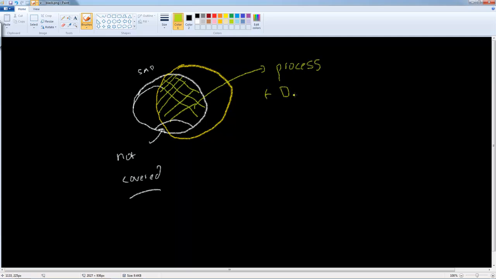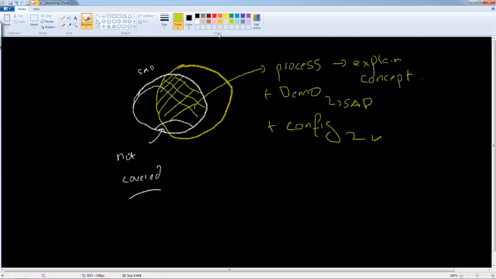I will be doing a demonstration and I'll be explaining the configuration. For the process, I'll explain how it works and also the core concepts behind it. For the demonstration, I'll be running it in SAP. And for the configuration, I'll be showing you all of the objects that are relevant.